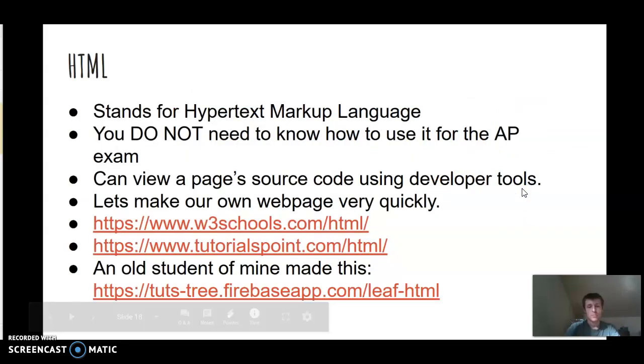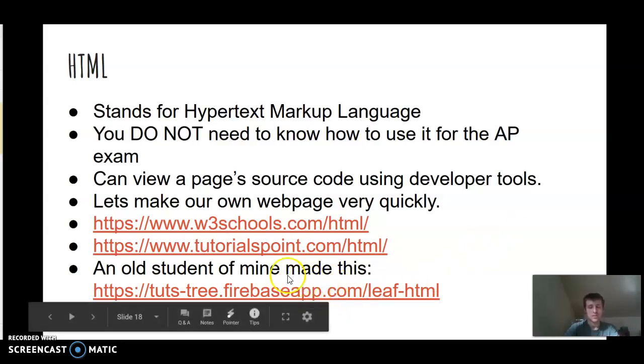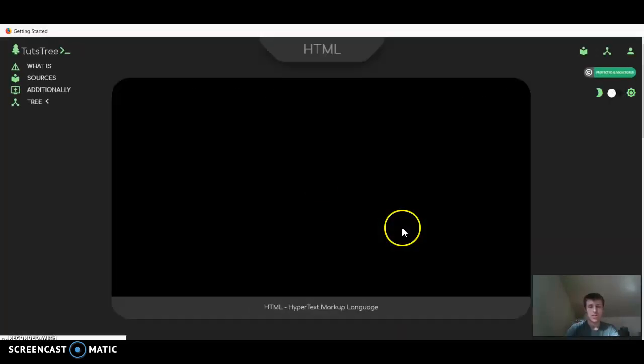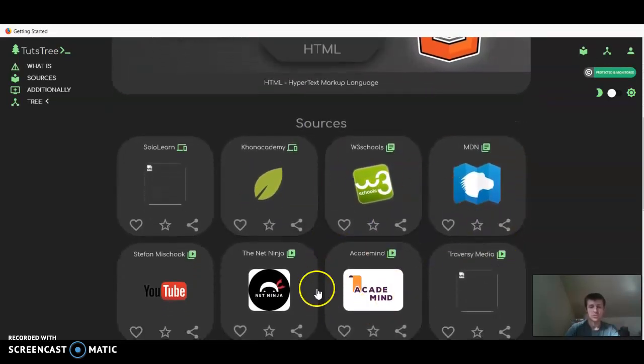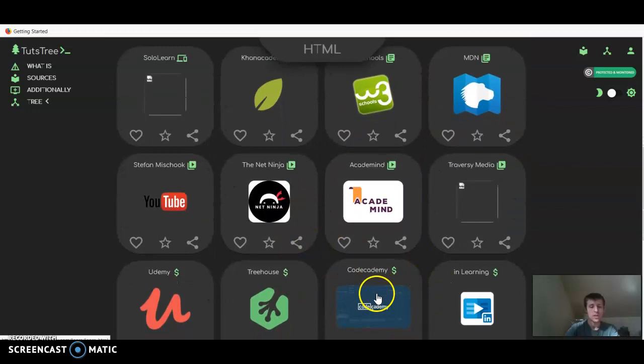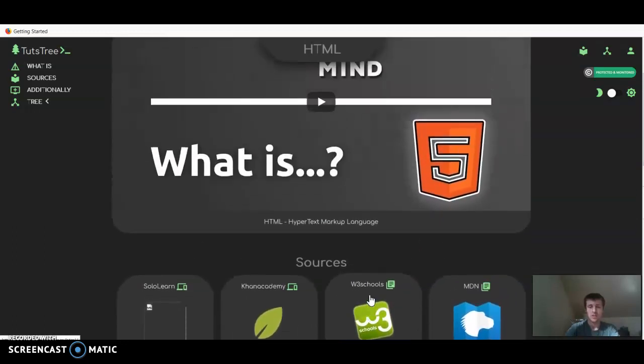In order to get a little bit more familiar with HTML, I'm asking you to learn a little bit all on your own. There are many, many places online you can use in order to do that. This one in particular is fun because this is a student in WJ put this together, and it's very professional looking, very, very nice. It has all kinds of places you can go to teach yourself some HTML, and I highly recommend this website.